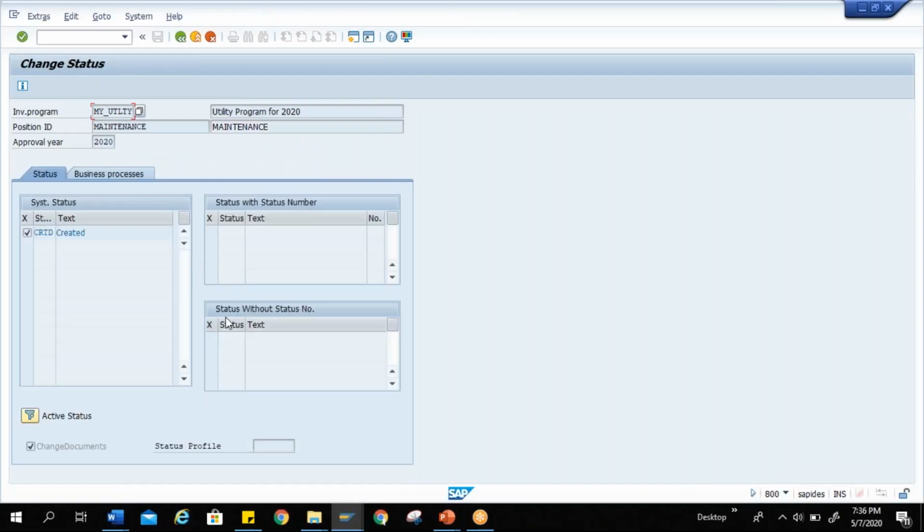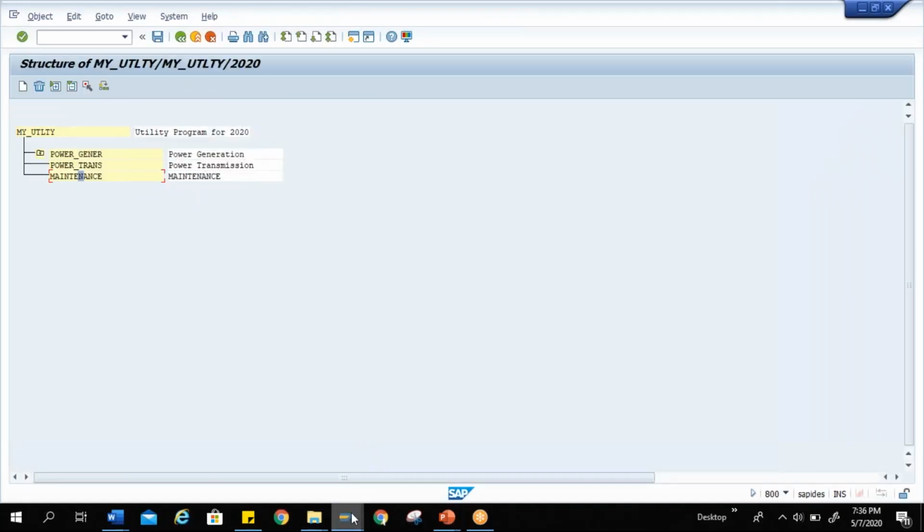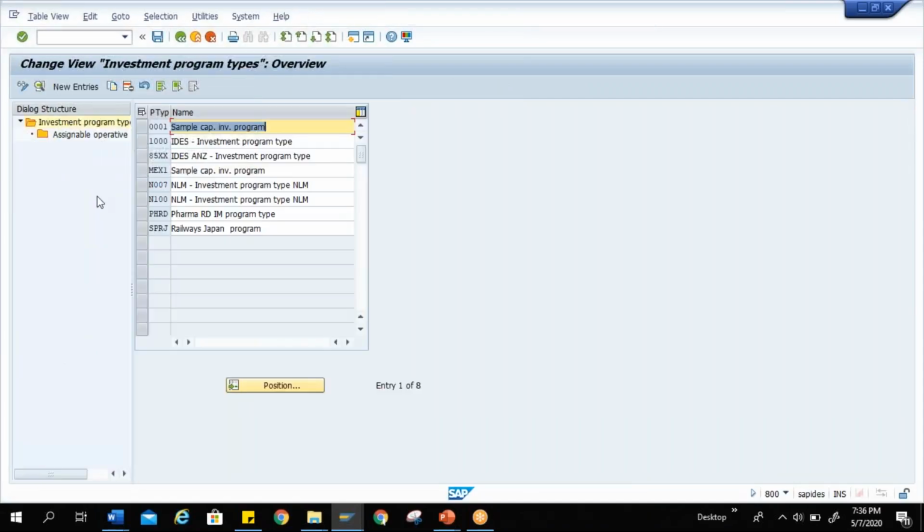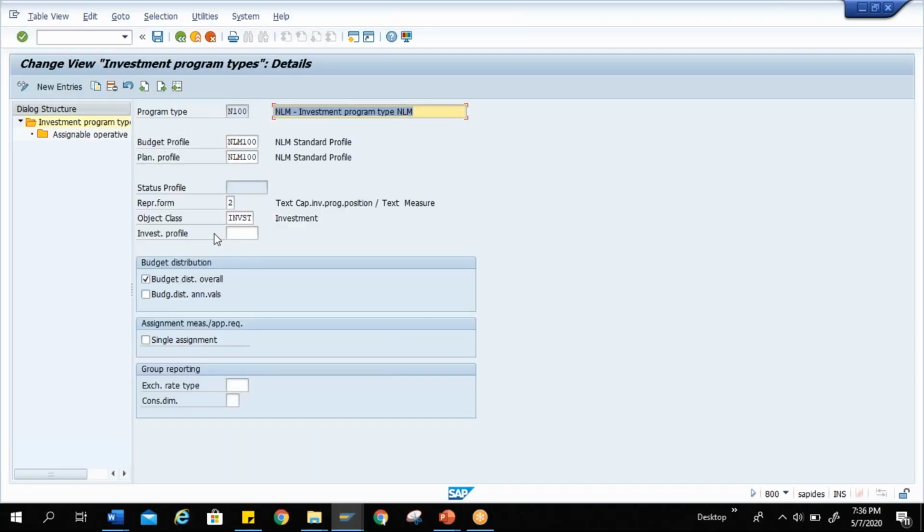Sorry, use system status, user status. Why is this not coming open? Because it is not entered in investment program type. One second, please. So the status profile which you have defined here has to be entered in program type here. Go to program type. And this is a program type selected. Status profile.